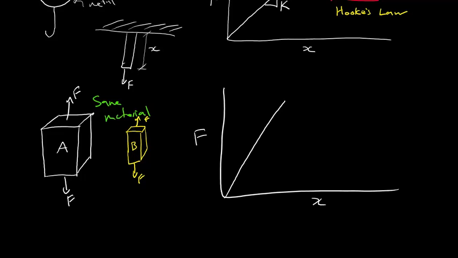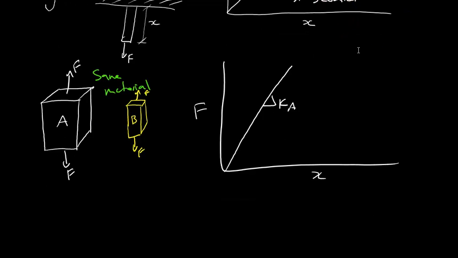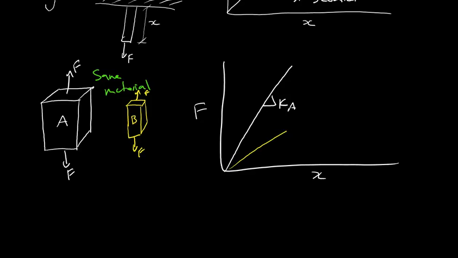I'd find that A had a higher slope and had a higher constant of proportionality, or sometimes that K is called the spring constant. And A would have an apparently higher spring constant than B would. And in fact, B would fail. It would break at a lower value of force. And the reason that that's a bit confusing is because it should be the same material. And so really, as engineers, we'd like to have a material property that we could use that would be independent of sample size. And so the solution to that is actually just to divide by the cross-sectional area.